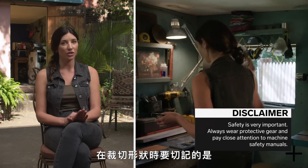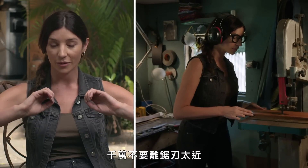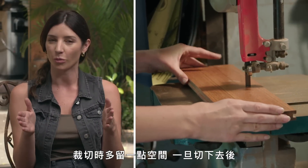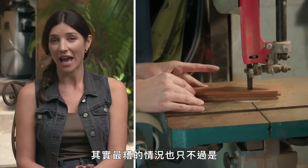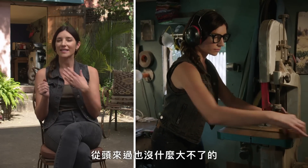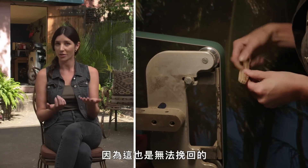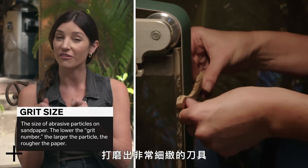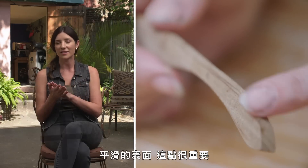Important things to remember when cutting out the shape: keep yourself protected — protecting your eyes, protecting your ears, and making sure your fingers are always outside the reach of the blade. Leave yourself a little room. There's no adding material once you've cut, so cut it a little bigger than you've traced. When sanding, the most important thing is not to remove too much material, because you can't go back. Start at a coarse grit and increase to a finer grit so you end up with a very fine sanding of the knife.